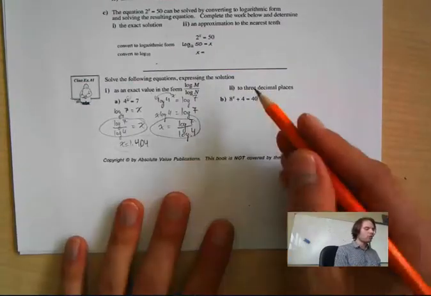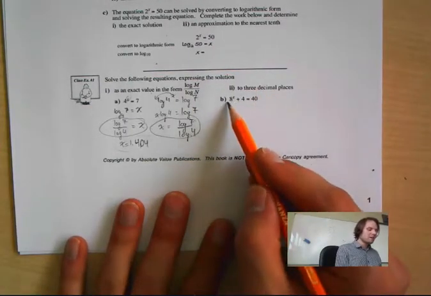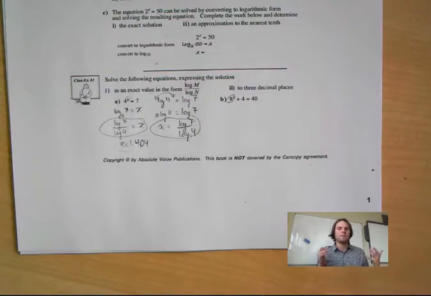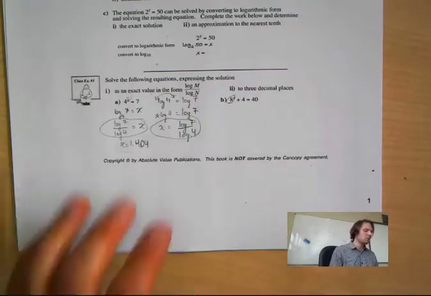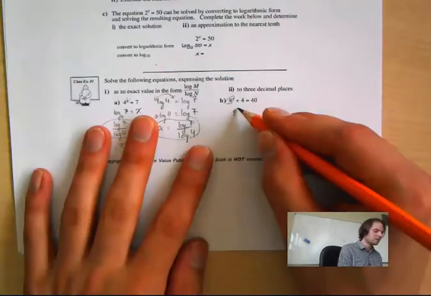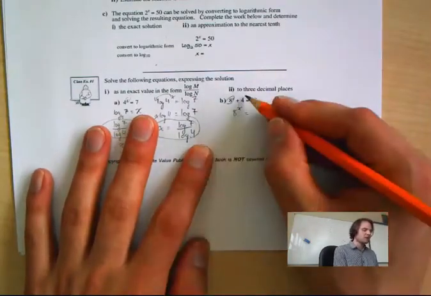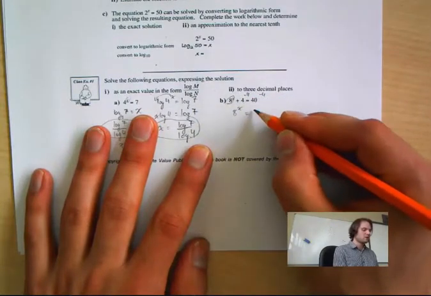So first of all, what's the first thing we must do? We must isolate our exponent best we can, because we're trying to solve for the exponent. So just like way back in grade 9 and grade 8, we isolate for the exponent best we can. So I'm going to get 8 to the power of x is equal to, I subtract 4 from both sides, 36.